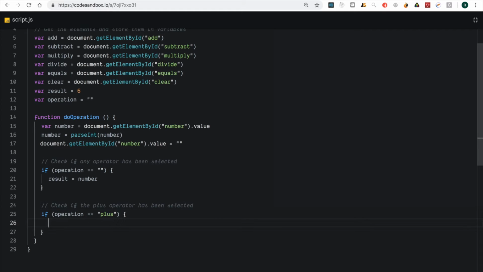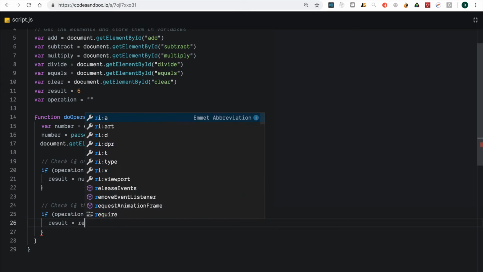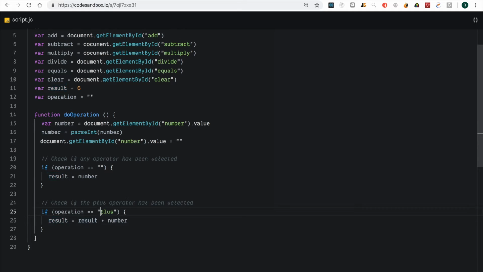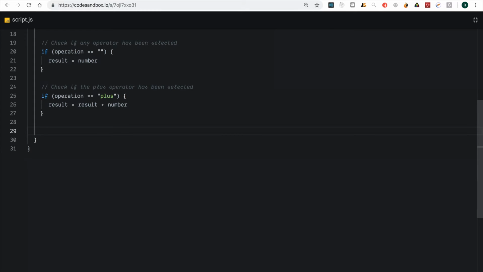Sorry about that. Then we're going to set the result to the result plus number. Pretty simple, right? If it's plus, then set our result to itself plus that. Because let's say, I'm just going to show you a quick example, right? Person enters number 5. Person clicks plus. Person enters number 3.